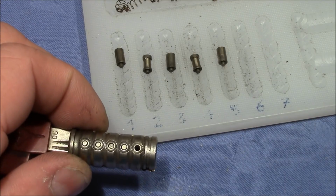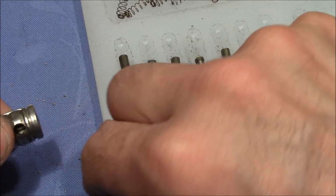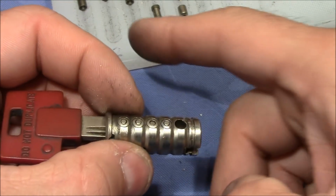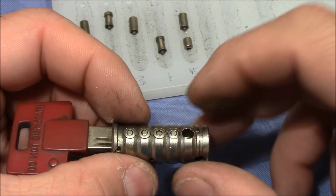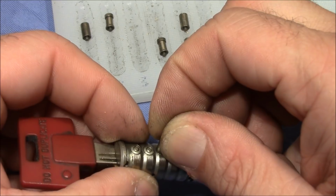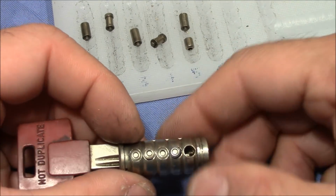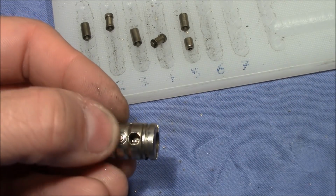So what I try to do now is reassemble the lock without the last stack, so that I have just a 4-pin lock, and I want to see if the key turns. So a quick update, I tried it with the drivers in place and the key cannot turn the plug. So it looks like the inner pin in number 3 is too short. We can also see that when I put the driver on top, it blocks the movement. Not so on this one, but here it blocks the movement. So I have to figure out, maybe the inner driver is from number 5. I will play around with the lock and be back in a second.